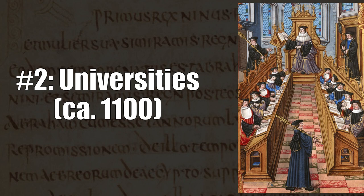At number two, I have universities. It probably doesn't surprise you a whole lot that this is so high up for me, given that I've either been a student or faculty at a university since I was 17 years old. Universities were born in medieval European cities. After the agricultural revolution mentioned earlier and the subsequent surplus of crops, fewer and fewer people had to live agrarian lives and people began moving to cities. This led to more of a specialization of labor, which in turn led to society becoming more complex, with more than just the nobility now capable of pursuing education. These cities all had cathedral schools, but these were ill-equipped to deal with increased demand, and over time these schools transformed into the first universities.